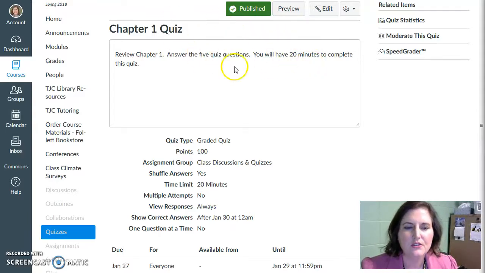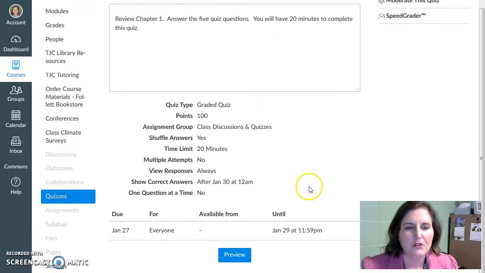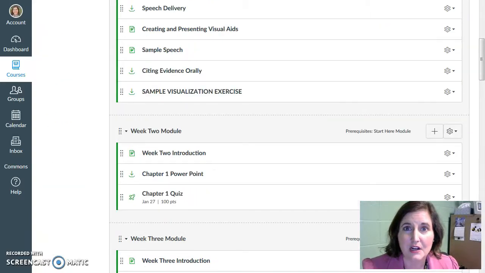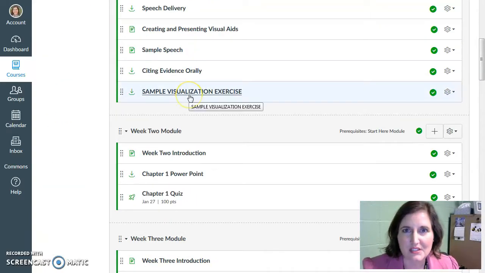And so your page will look a little different from mine. You'll have a blue button at the bottom that says take the quiz. And so when you hit that, your time begins and you don't get another chance to take it. So just make sure when you're taking these quizzes that you have good internet connection and have time, that you're not interrupted, and you're able to focus on that assignment.